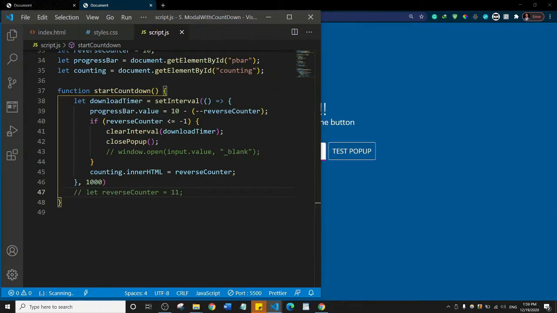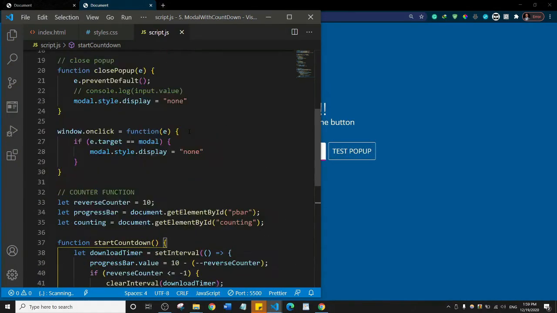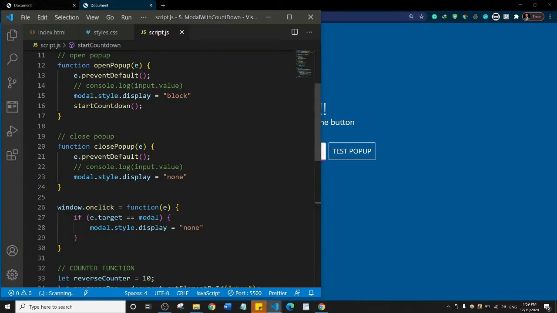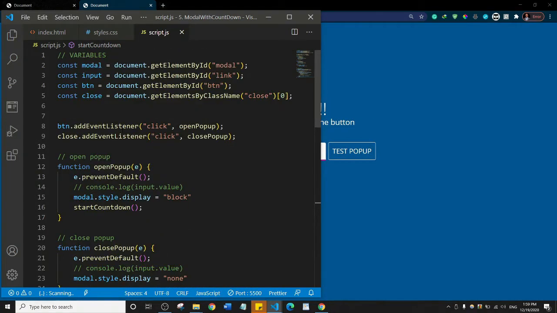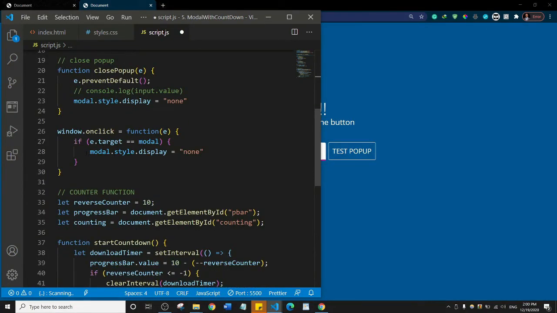Okay, so I need to figure out why it's not closing. But there's something I'm going to do: I'm going to disable the close function on click. So let me look for the event listener for the close pop-up, this one here. I would comment that out, and for the clicking on the other part of the screen, I'll disable that and save.